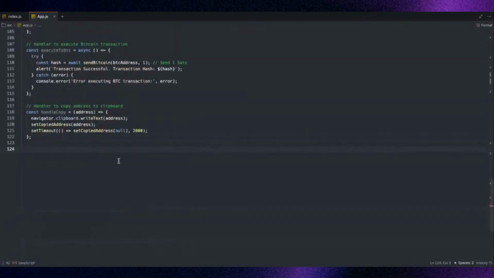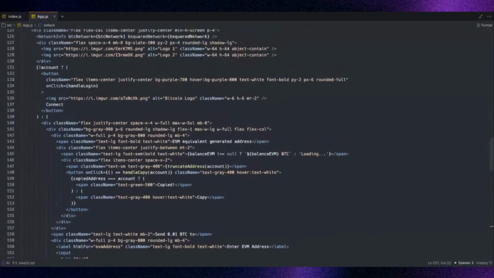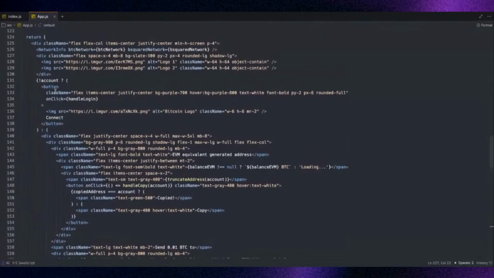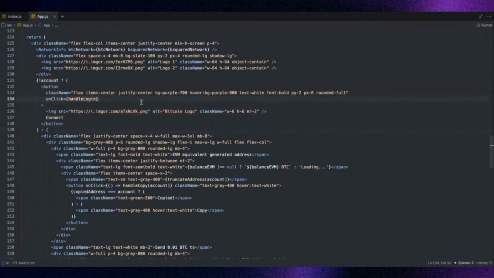The last part that we can add here is just the UI. Again, the UI is really just regular JSX, so I'm not going to cover this too much. But the thing that we want to check is that we have this condition here: if the application doesn't read any account, it's going to display the button to connect and call the handle login function.